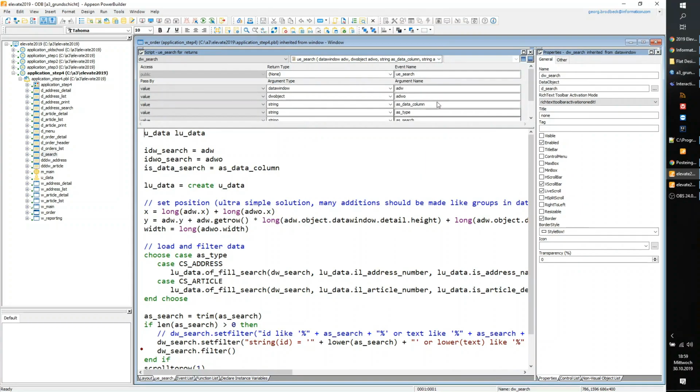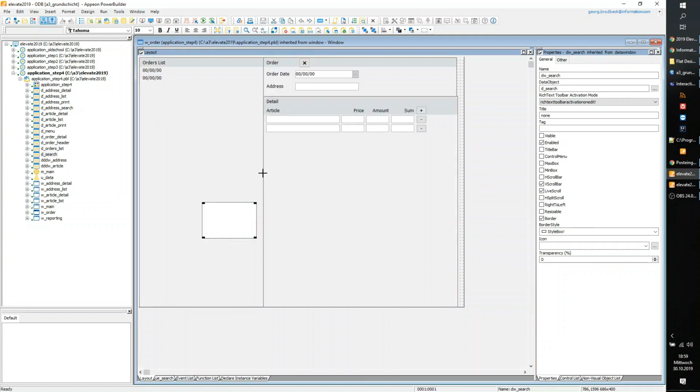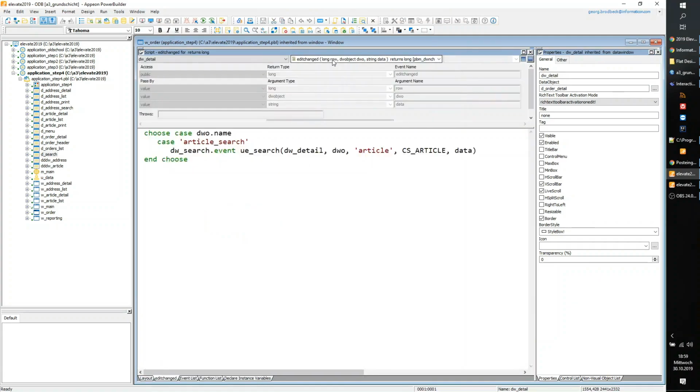For the search, I just have a few parameters, and this gets fired in the edit changed event of the data window where you input your data. So you have your edit changed here. You call that dw search.ue search, and you pass some arguments.